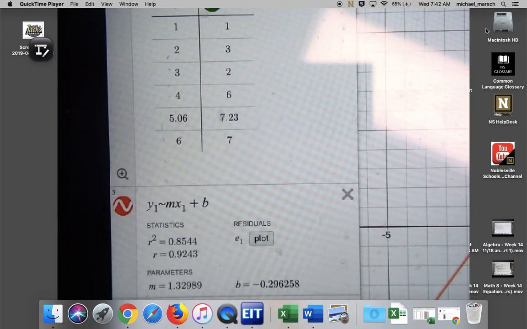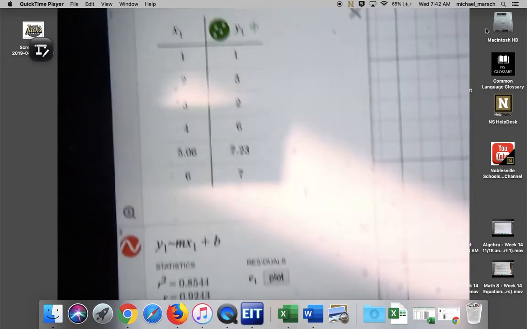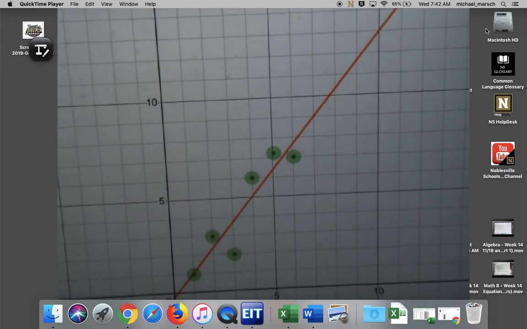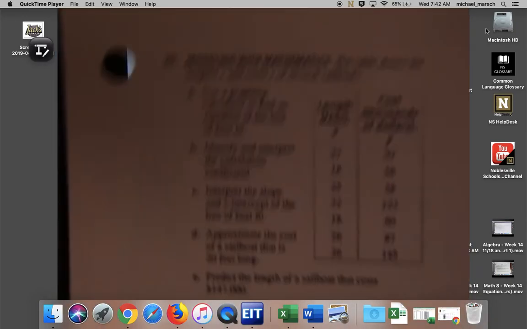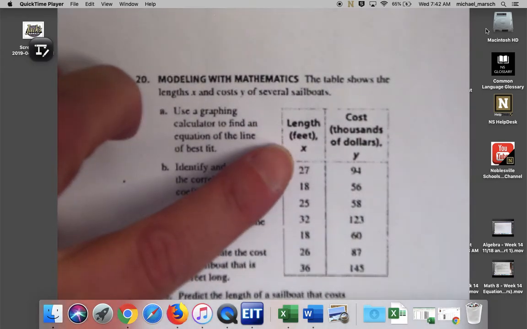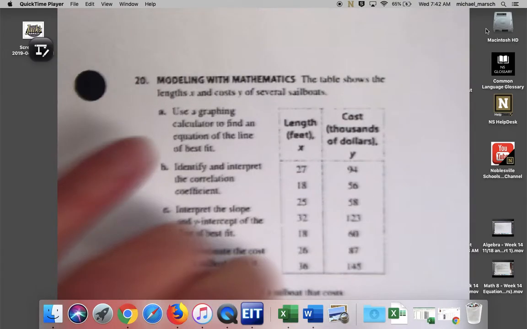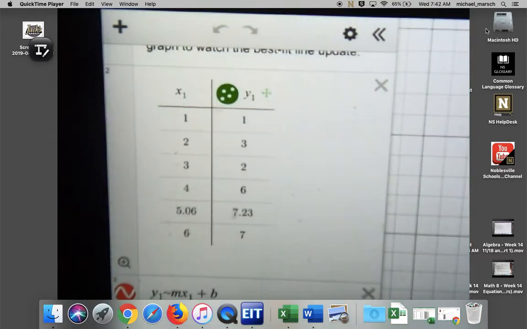Okay, so instead of scattering our plots, doing a trend line, finding 2 perfect intersections, figuring out our slope and our y-intercept, we're just going to enter in our x and y values, and then it's going to do all the work for us. And it's going to show us what the graph looks like. Pretty fancy. So if we look at number 20, I'm back to this paper now. All I want you to do is enter in the x values and the y values, and find our linear equation for that. That's for real all you're doing today.